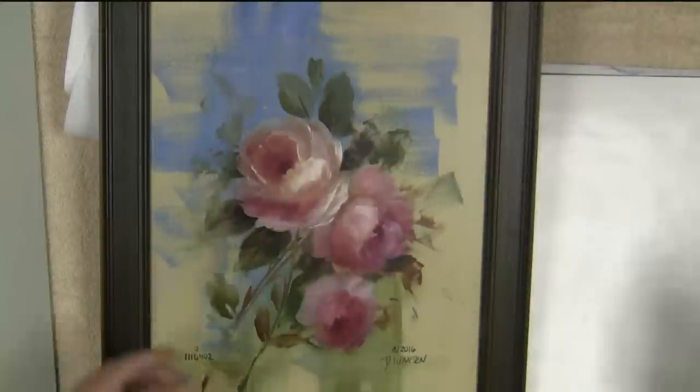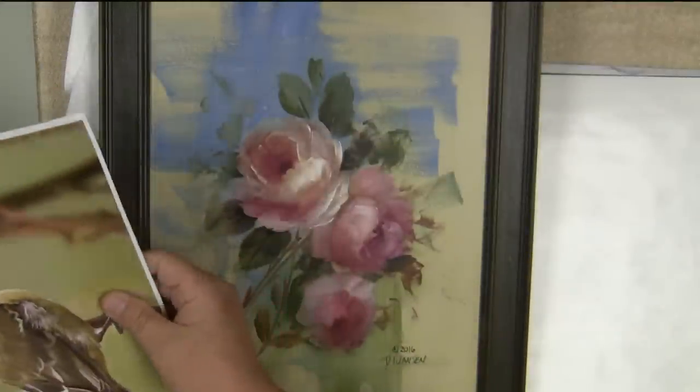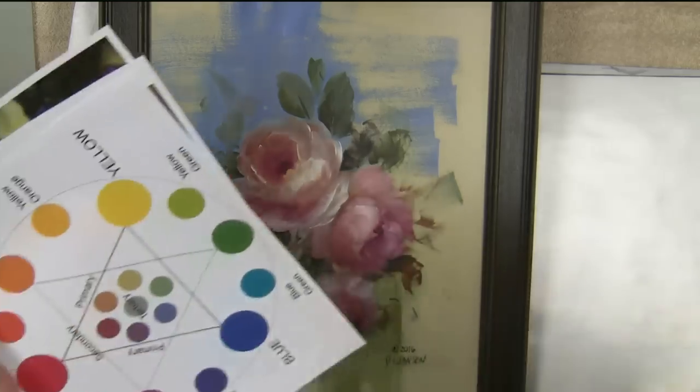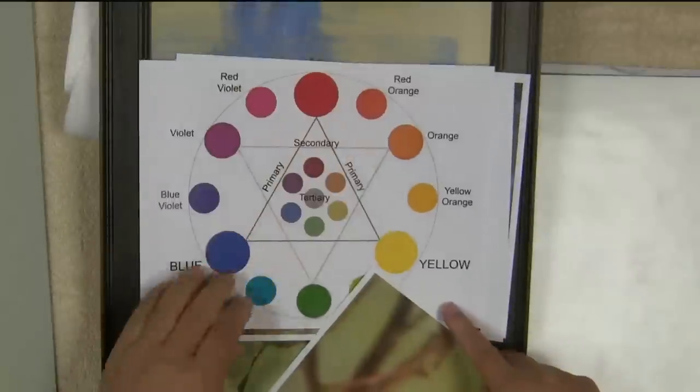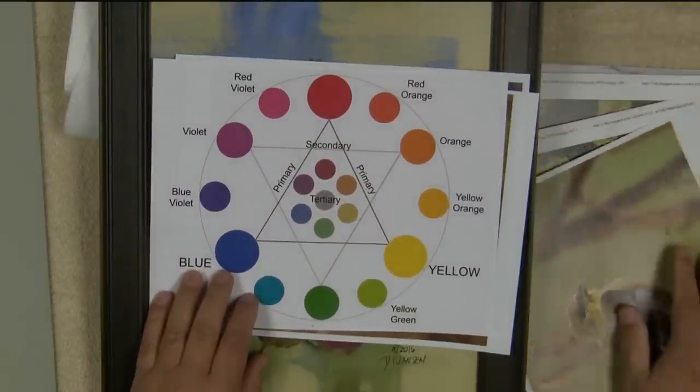So when I go to start using colors in tonight's class, I'm going to be using a limited palette of 6 colors. But those 6 colors can still make all 12 colors around the color wheel. Okay, so we'll come back down over here and let me show you. We start out with a color wheel. A lot of artists just kind of blow past the color wheel. I use it all the time.